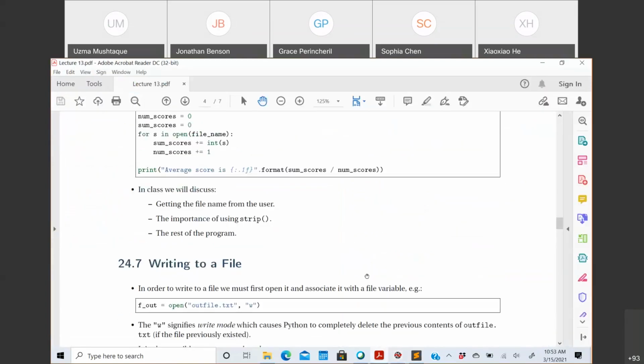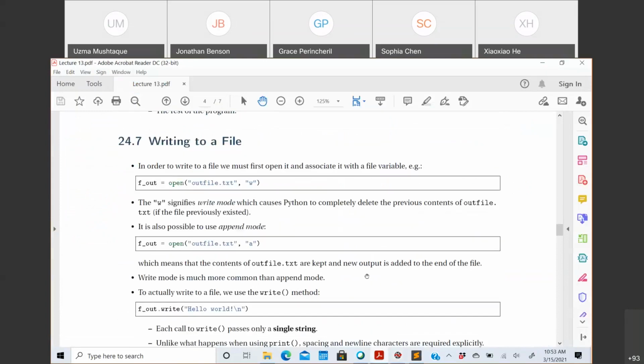All right, one thing that we didn't talk about is these two additional modes. Although I don't remember using them at all, these also exist. So you know that the default for this open function is read, right? And I can specify this W as a second parameter, and that is going to be the write mode. So this W is telling that this open is in write mode. All right, so what does that mean? Let me show you that.